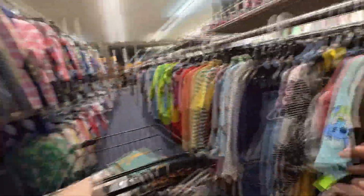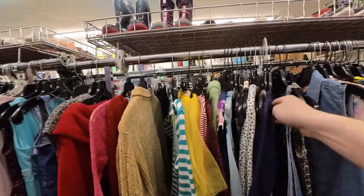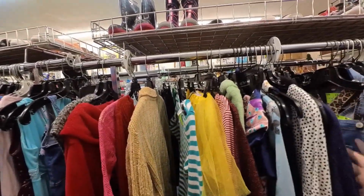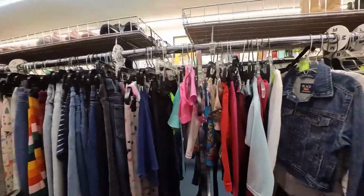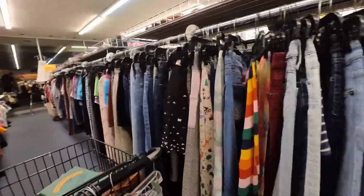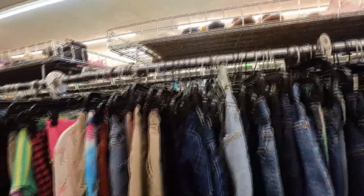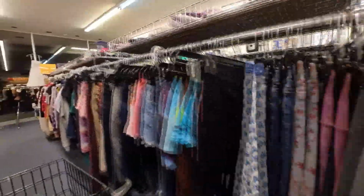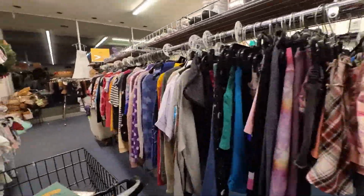So this is me going around the bin here. That I think is the manager that just walked by me. This is me again looking at the little girl section to see if there's anything, like if there's a mini Bowden pair of pants, maybe there's some mini Bowden little girl stuff. That would be super cool. Unfortunately, I did not find anything, so I am going to now give you over to Haul Bob, and she is going to show you all of the goodies I managed to eke out of the store.